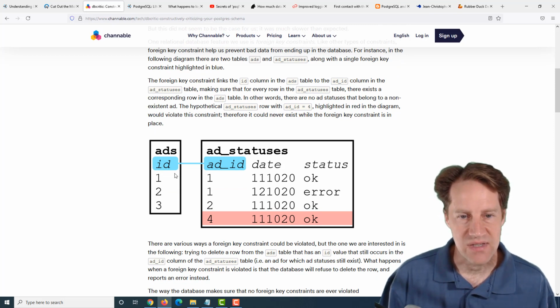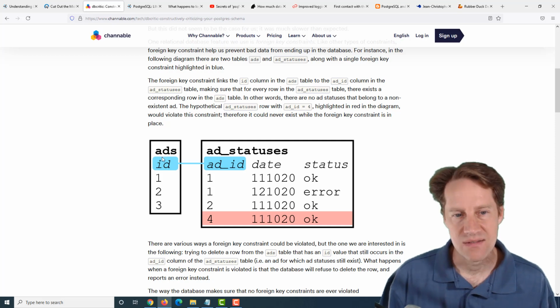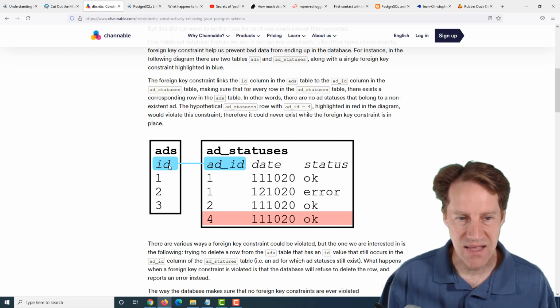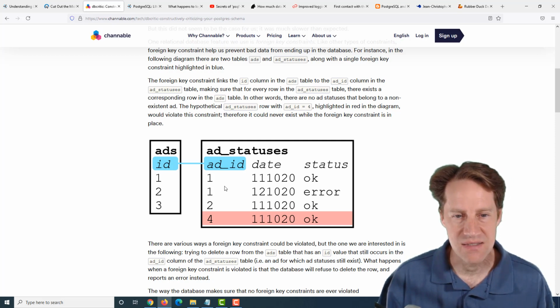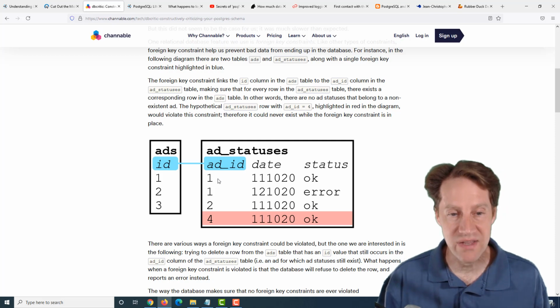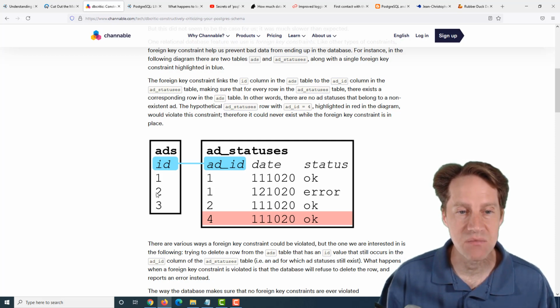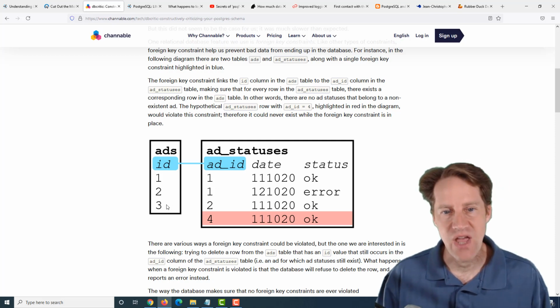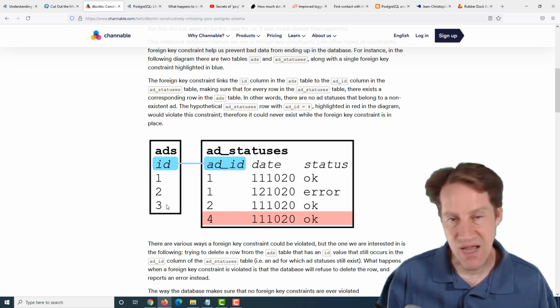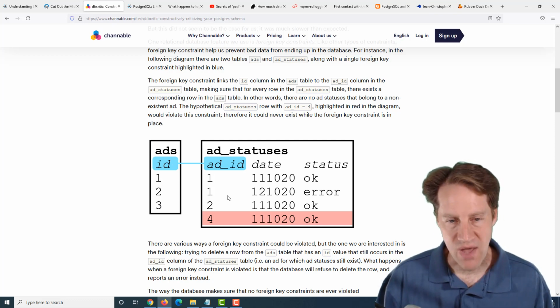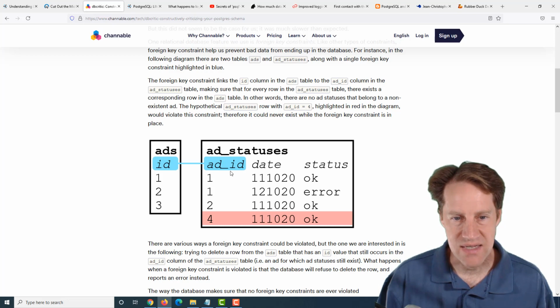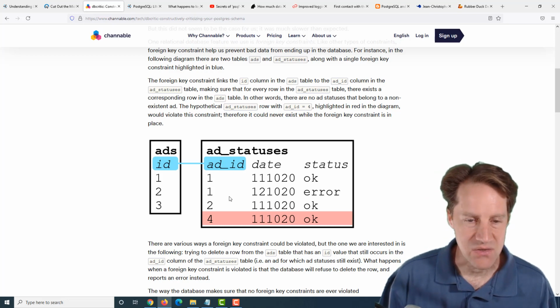Now, the importance of this is for when you go to, say, delete, in this example here, an ad. So if you want to delete one ad, if it has a foreign key, it's going to need to look at ad statuses by this ad ID to delete those as well. And without an index, that's going to be slow. And it'll be really slow if you need to delete multiple ads that then each has multiple statuses. So the time increases dramatically. But if you have an index on this ad ID column, it should be able to delete those much faster.